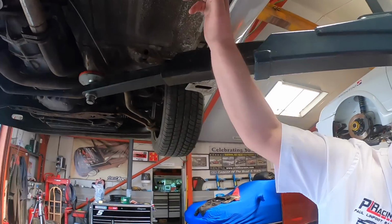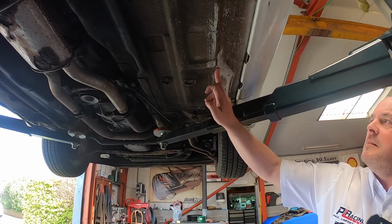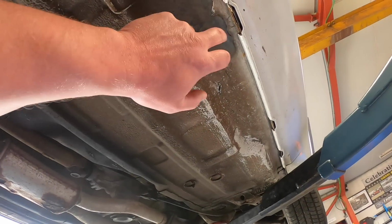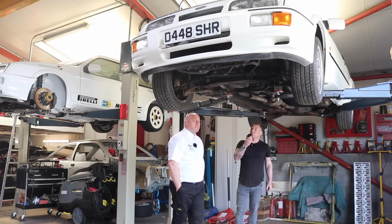But to be honest, just look at that, just wiping it with your finger. Look at that. I was going to say a steam clean, like you see a steam cleaner before, it's bringing it up quite surprisingly. It is quite clean, isn't it? You can see the chassis number hasn't been touched or anything. No, it's a nice genuine car, really. It'll make a nice car when it's done.